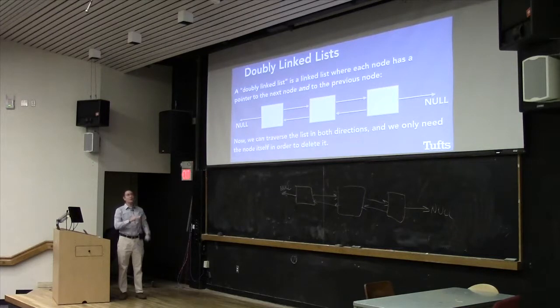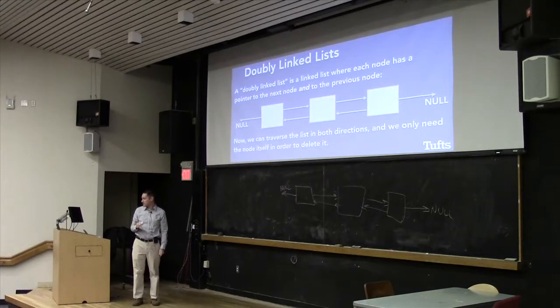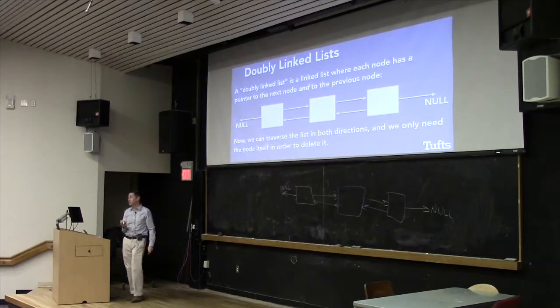And by the way, we can also go both directions in the list. If you wanted to start at the end, if you wanted to print out a reversed list from a singly linked list, you would have to do the following. You would have to go to the head, go all the way down to the end, print that one. Go back to the head, go all the way to the second to last one, print that one. Go to the head, go all the way down to the, well, at this point it is the head, and print that one. You've got to traverse it a number of times. That is super duper inefficient. Okay? Not the most efficient.